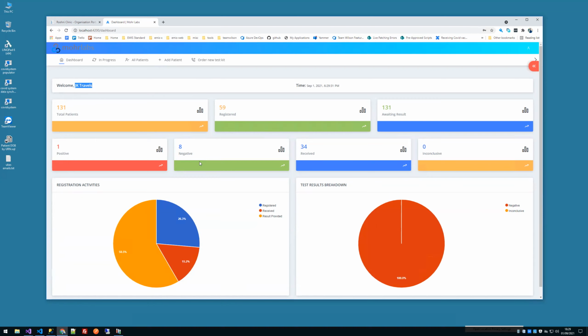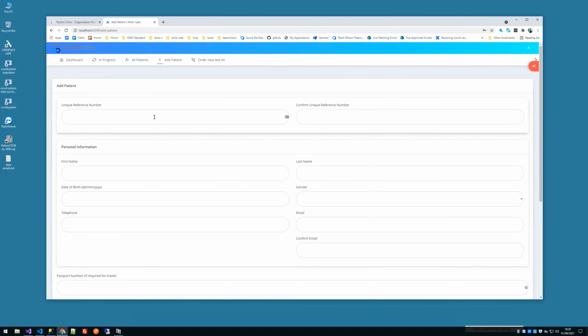So I can show you how to set these up from the system, but ultimately, we're adding a patient through the web portal. Ultimately, it calls an API. So whether it's this website or you want to call it from your website or integrate some other way, it's calling an API. So I'll go off here and I'll type in some details. I'll type in my brother's name this time.